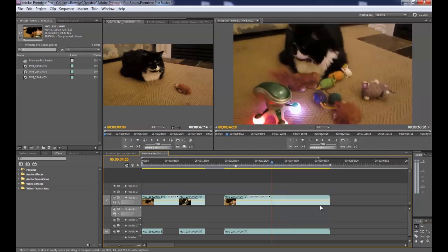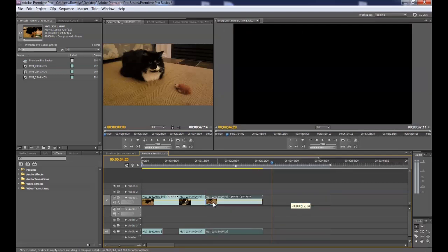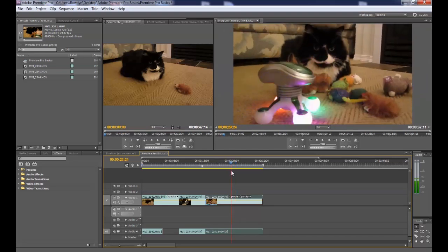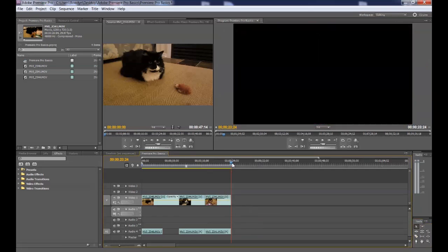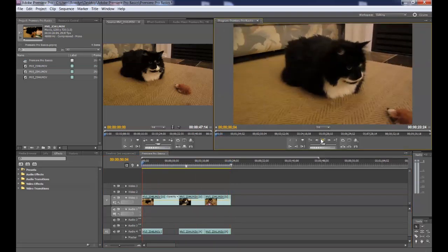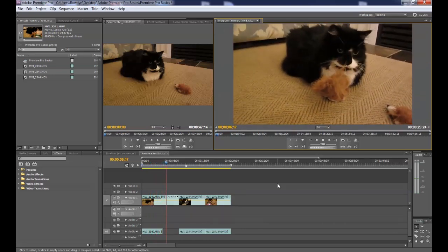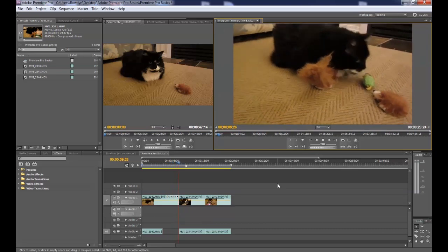And we're actually going to cut it right there. Use the razor tool again. Selection tool and cut. I'm going to drag this back so it snaps up against Tinker. Now I don't want all of it, so I'm going to cut it off right there. And that's gone. So what you end up with is, of course, Max getting peppered with toys and his brother Tinker watching from the couch.